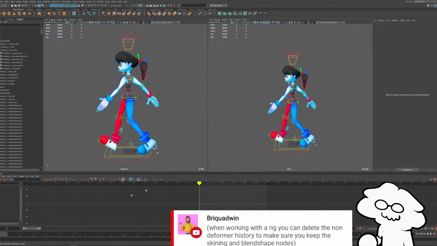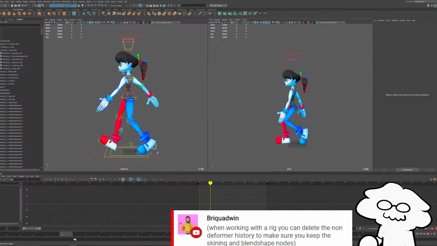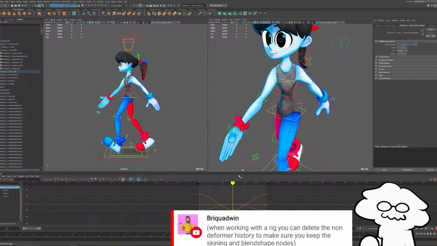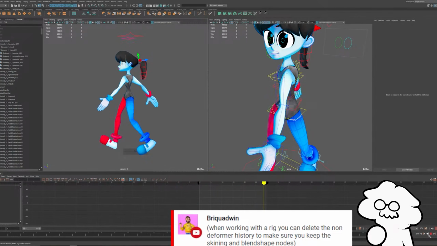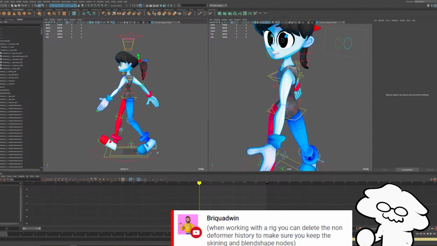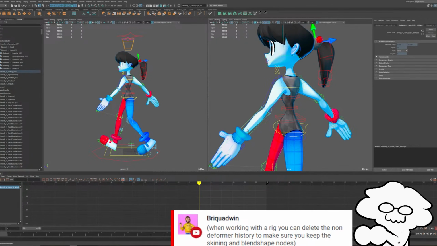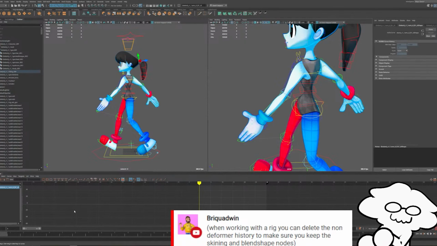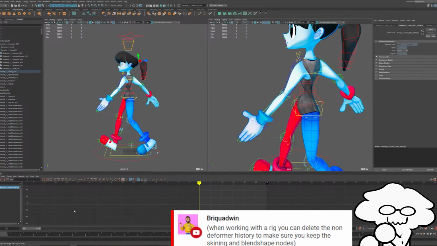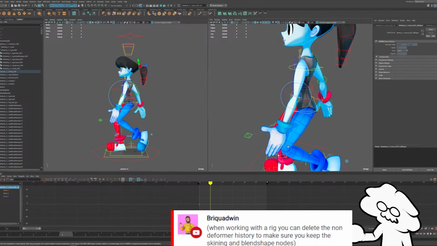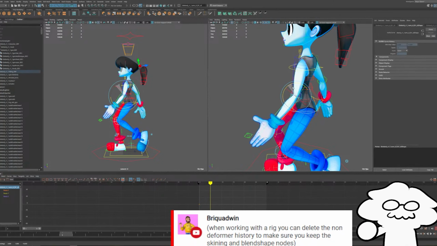And then right now we have the arms swinging inwards and we have the upper body counterbalancing the legs. So the hips are going forward and the upper body is going the opposite direction. And from here, we have the basic movements in place so we can actually start polishing it and making it look better. I'm going to add, I would call it drag, on the forearms. So we want the forearm to drag behind the upper arm as it sort of swings backwards and forwards. So let's say on this frame, I'm going to key it at frame 0 and then go forward a bit and have it drag behind by sort of rotating it inwards.